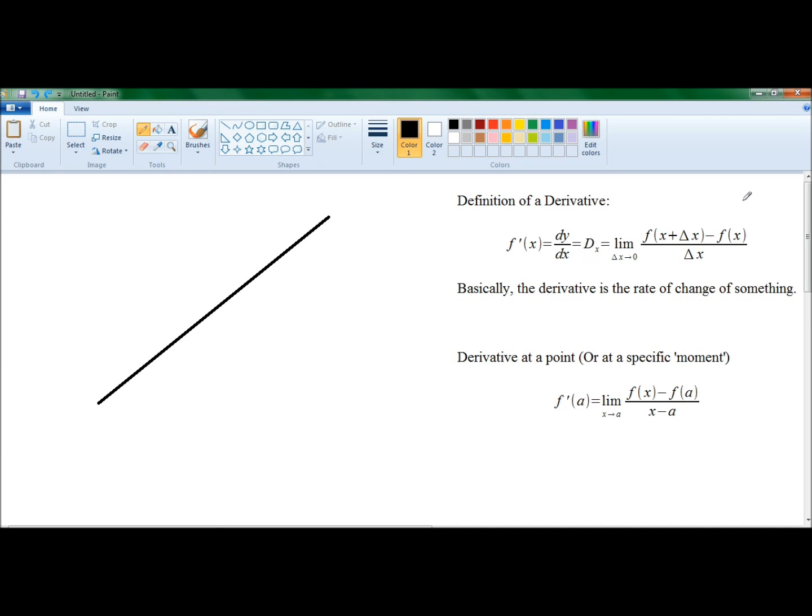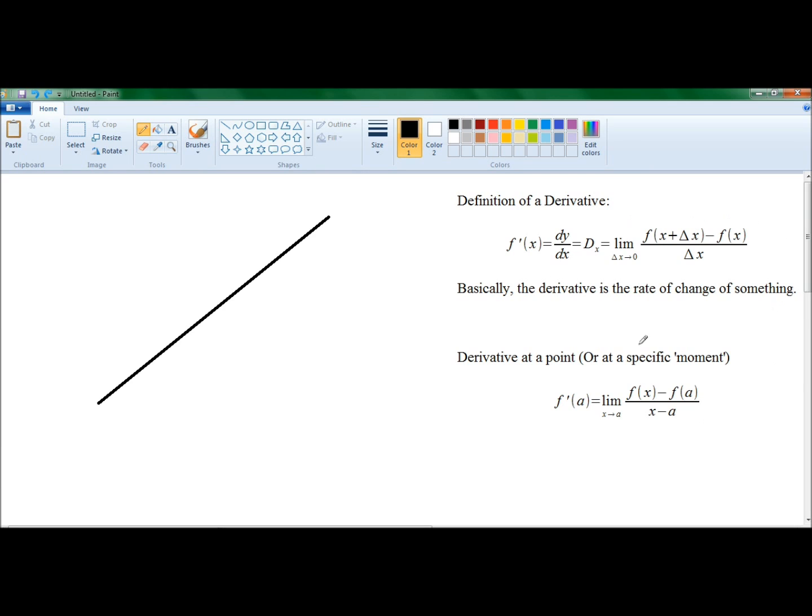So here I have different notations for derivative. I have f prime of x, which is very popular. I have dy over dx, which is change in y over change in x, which is another reference to slope. I have d sub x, which, honestly speaking, I've never seen used in my calculus class. But if you want to learn it, by all means, go ahead. And I also have this equation, which should hopefully look familiar to you by this point, because this is the equation for the tangent line. So, you should always recognize that the tangent line at a point on a function is the same thing as the slope at that point in the same function.